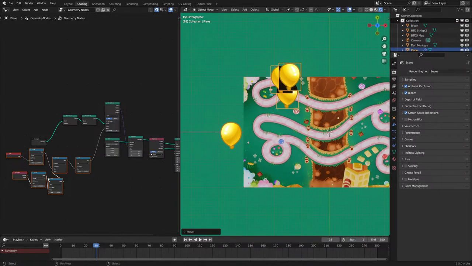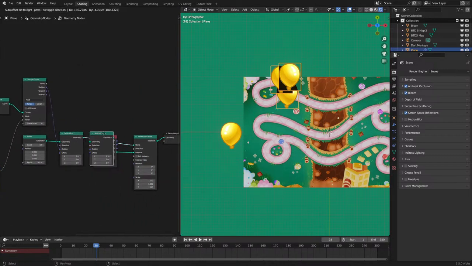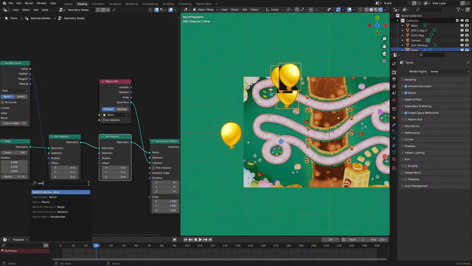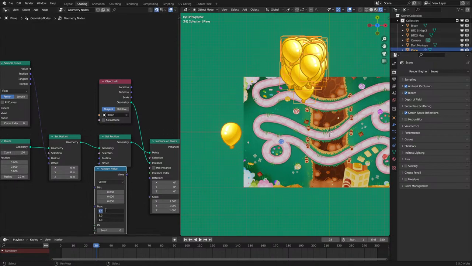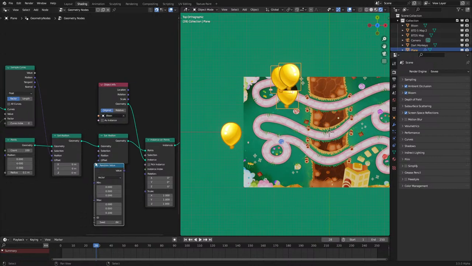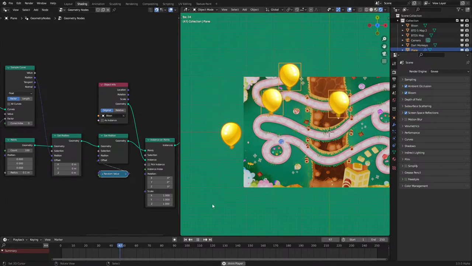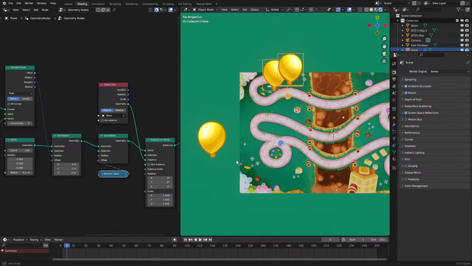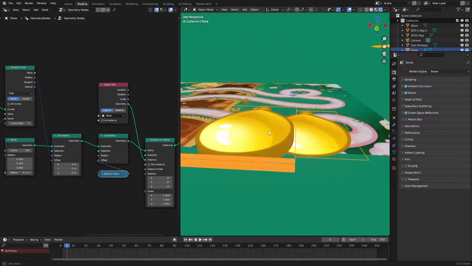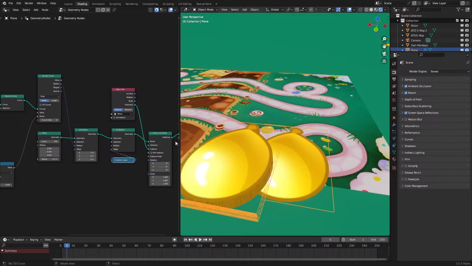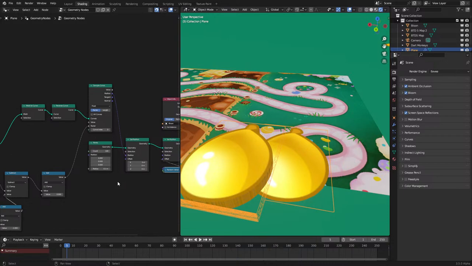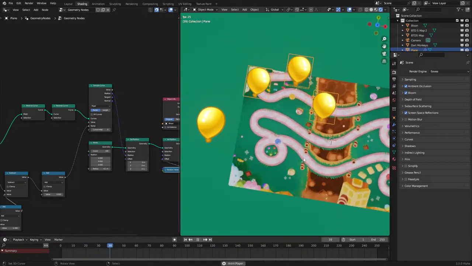Let's raise it up. I also need to offset these just a little bit, like by a random value, just so that they don't clip, like you see there. So let's random value this, and just make it like 0.1 on just the z-axis. And I'll randomize the seed. Right, okay, it's not clipping, right? Okay, that only happens when all those are on screen. I should also delete these if they're not on screen. Well, we'll see.